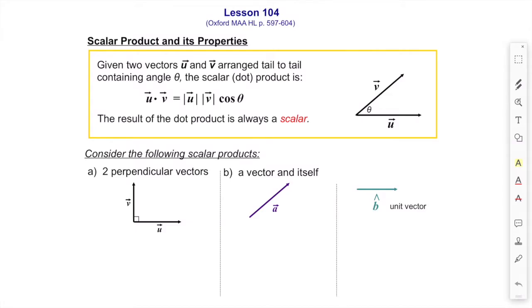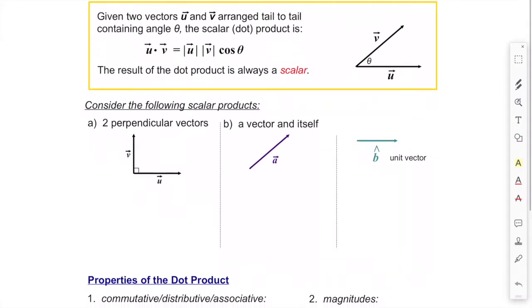In physics, the application of a scalar product is really to calculate the work done by a force over displacement, delta D, okay, so to speak. But we're just going to look at the property of scalar products from a mathematical standpoint for now. So let's consider then, what if we have two perpendicular vectors, u and v, as shown in the first diagram? Let's try to find the scalar product using the geometrical properties.